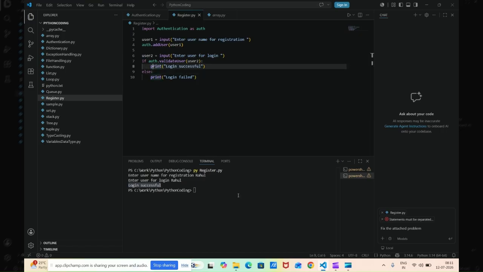Okay, so this way you can import methods or files in some other required files, and you can utilize methods of some other files. And you can use aliases also. If a name is lengthy or something, you can provide your comfortable name using aliases.